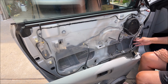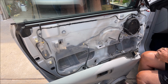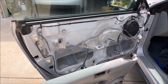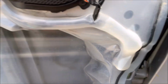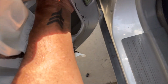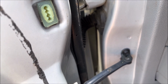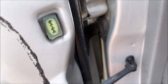Yep. So I can stick my hand in there and I can get up to this, get up to the grommet from there. So basically, I've pulled it back here. I can stick my hand up and get up to the grommet here. You can see me pushing on that. So that's where we need to run our mirror wires through.